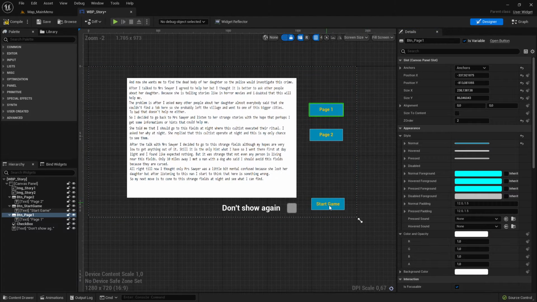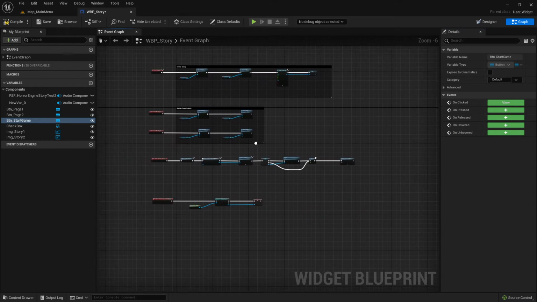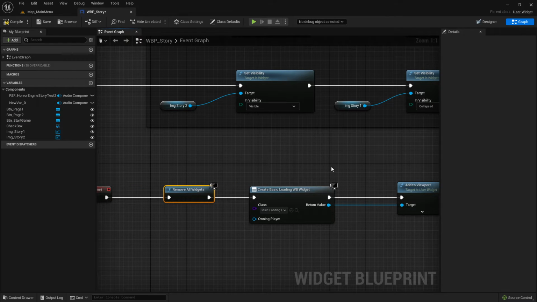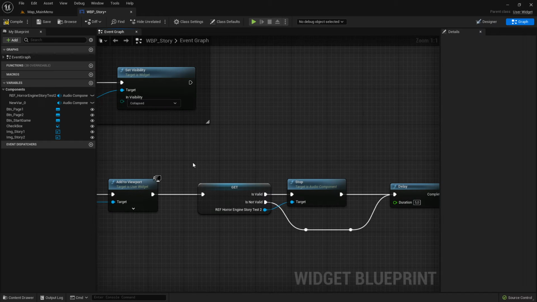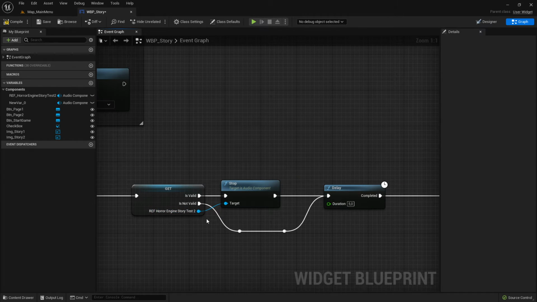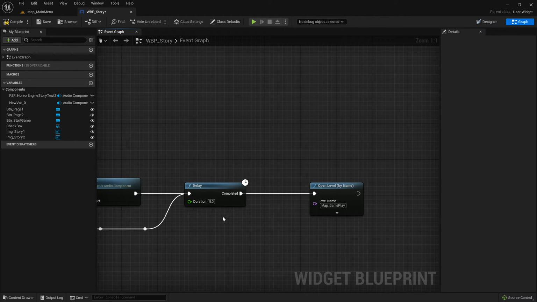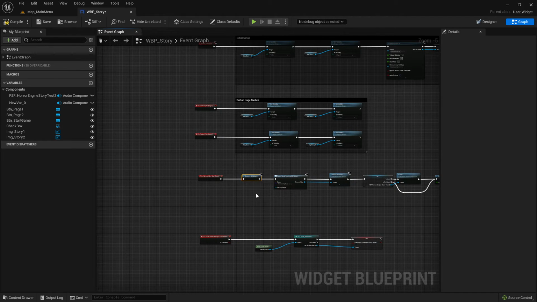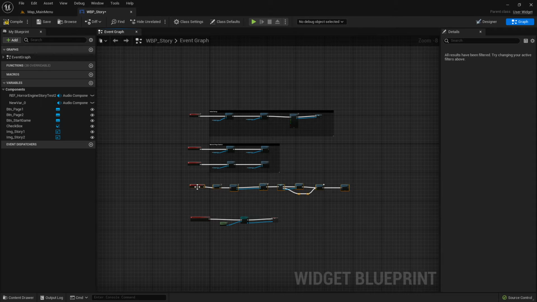We go down here. You can see a start game button means just open the next level, or in my case, it's not the next level. Let's see what I have here. I have here basic login screen at viewport. Let's see what we have here. Validate get. All right, stop. The second part here, let me show, is just opening level.